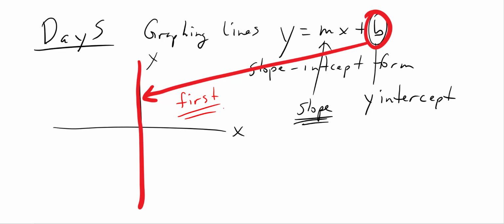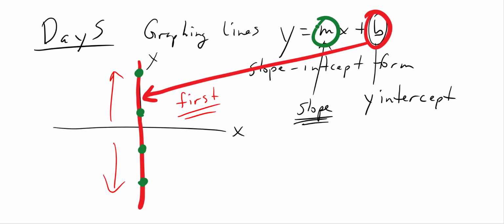It's just going to be a number. So if it's positive, you're going to graph it up here. If it's negative, you're going to graph it down here. But it's going to be on the axis. So it's either here or here or here or here. You're going to plot that first. Then it's just like last night's homework, where if you're given a point and a slope, what do you do with the slope? You plot another point. So then we're going to use the m. After we plot the point, we're going to use the m and plot a second point, and then you're going to draw a line.